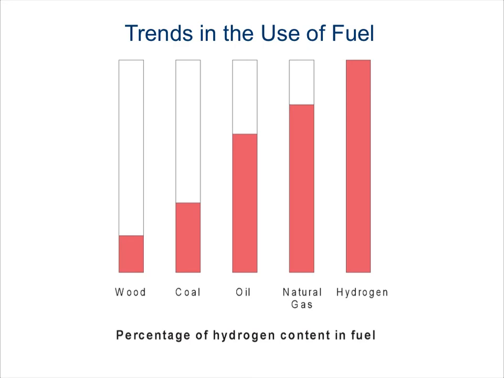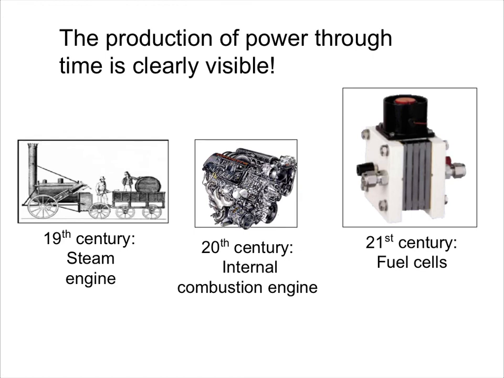A varied range of organizations, from energy companies to automobile manufacturers, are working to develop fuel cells and the accompanying infrastructure. A trend in the production of power is clearly visible here. In the 19th century, there was the steam engine. In the 20th century, that was the century of the internal combustion engine. And now into the 21st century, this will be the century of the fuel cell.